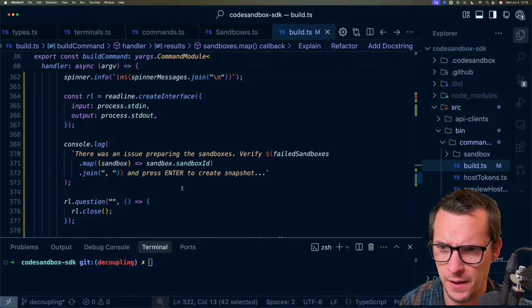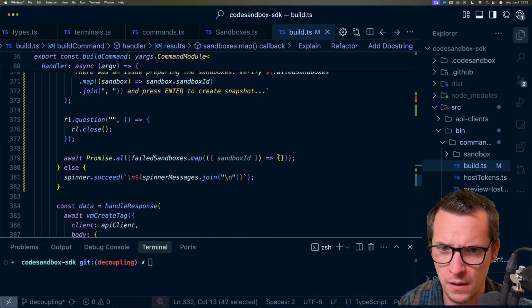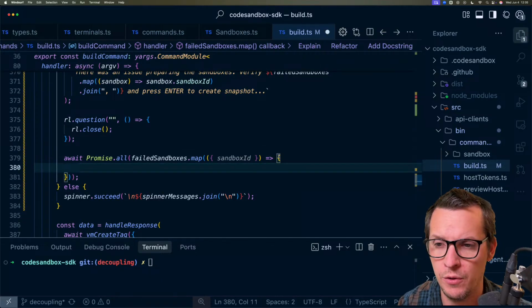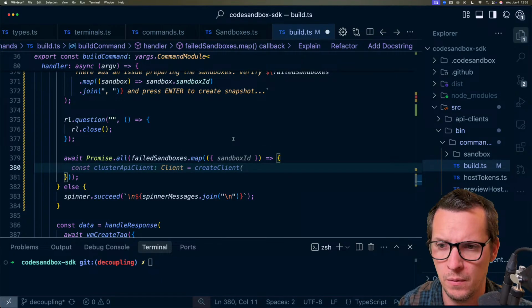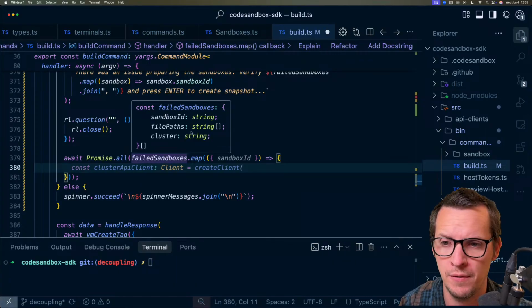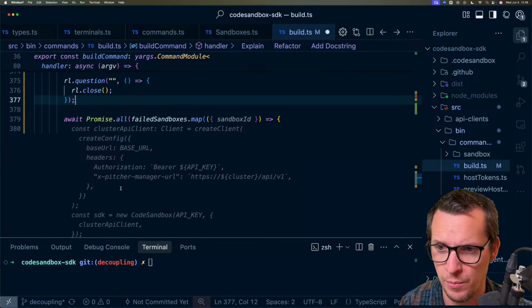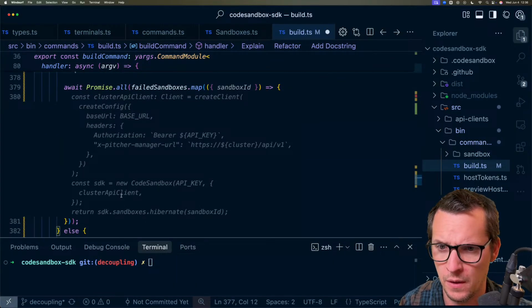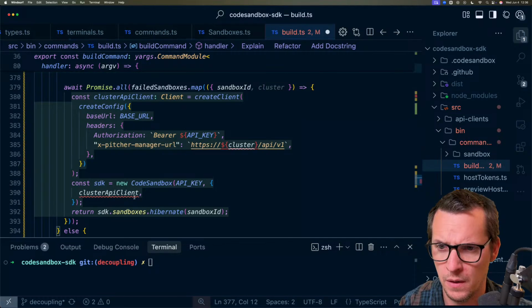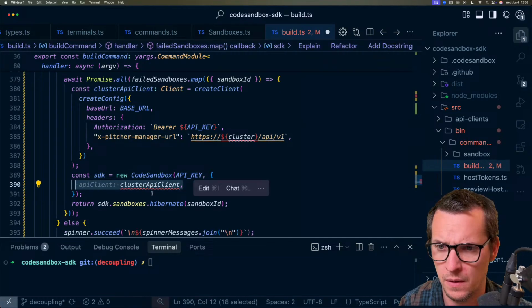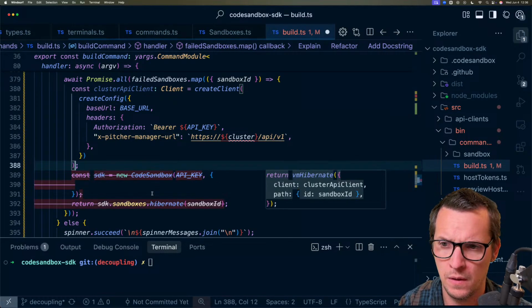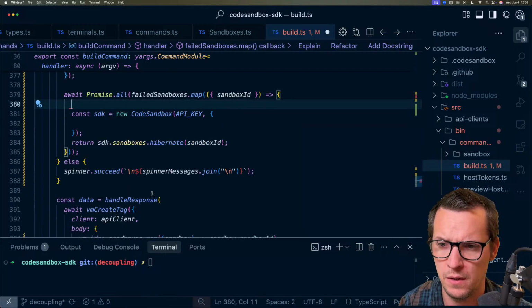Where is the failed? But yeah, we do have to set up the... We do have to, no, we don't even have to connect to it, but we do have to set up the... I don't think we need this.